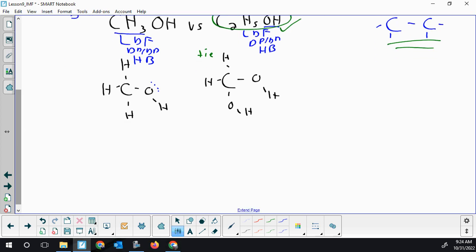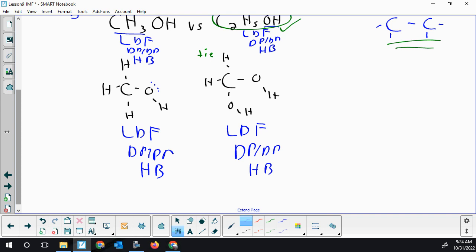Bottom example, we've talked about hydrogen bonding in the one above it. We see OHs in both of these, so we have all the forces. And then we've got to focus on the differences. I'll start at the top now. It really doesn't matter the sequence you go through them, but the top and the bottom are the ones we're going to focus on. So London dispersion forces, they both have 1 carbon.